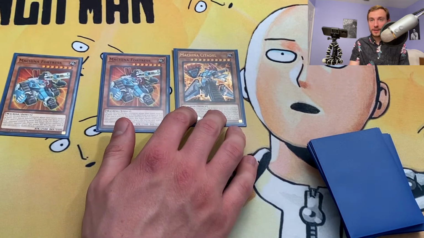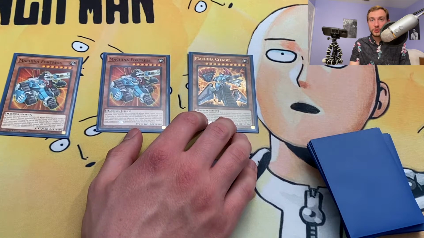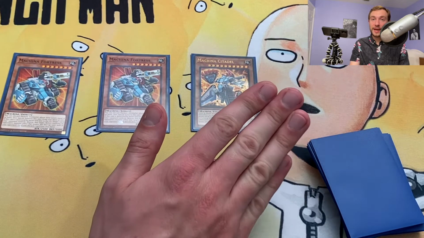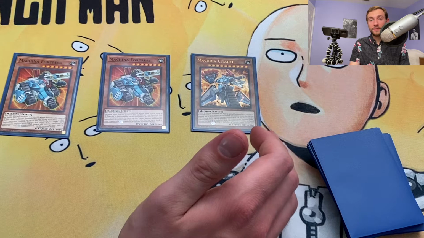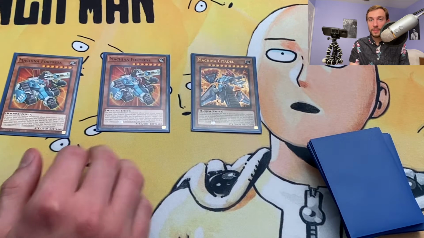Now, what Machina Citadel does on a quick effect is you get to target a Machine monster on your side of the field, destroy that monster and all monsters on your opponent's side of the field that have less than or equal attack. That's a really strong effect when you know the choke point of your opponent's combo, so you can wipe the floor with them at that point.